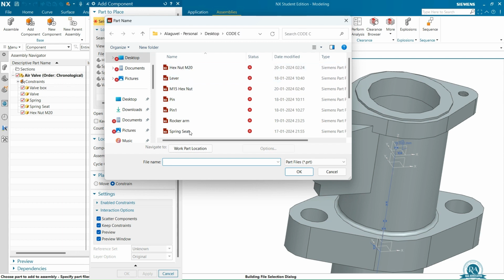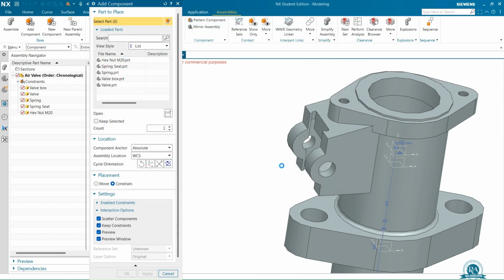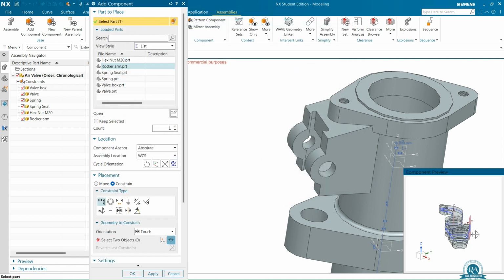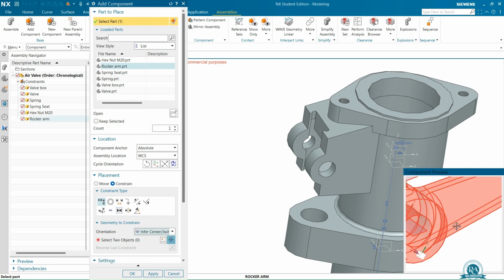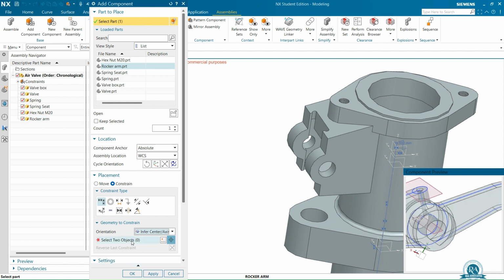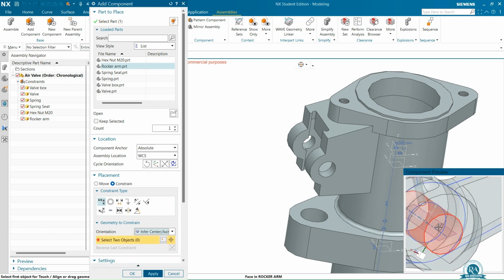Open file, select the wraparound. Select infer center axis, select the center line of the wraparound.